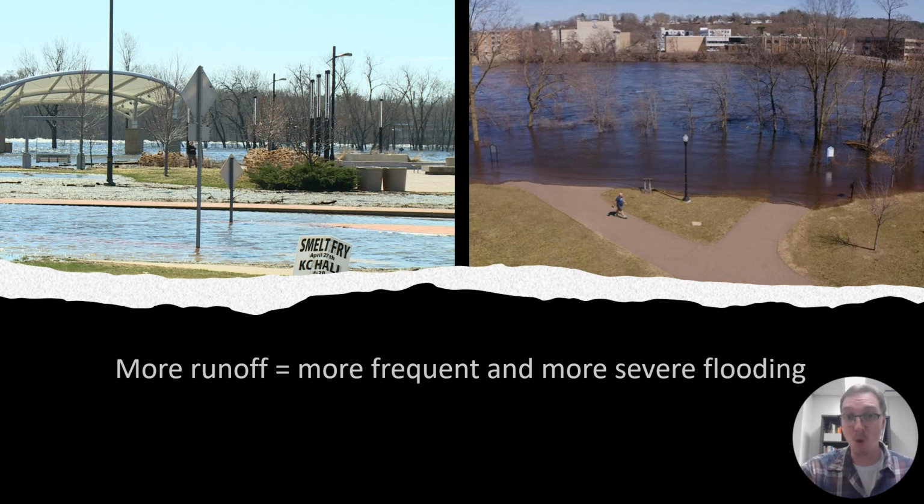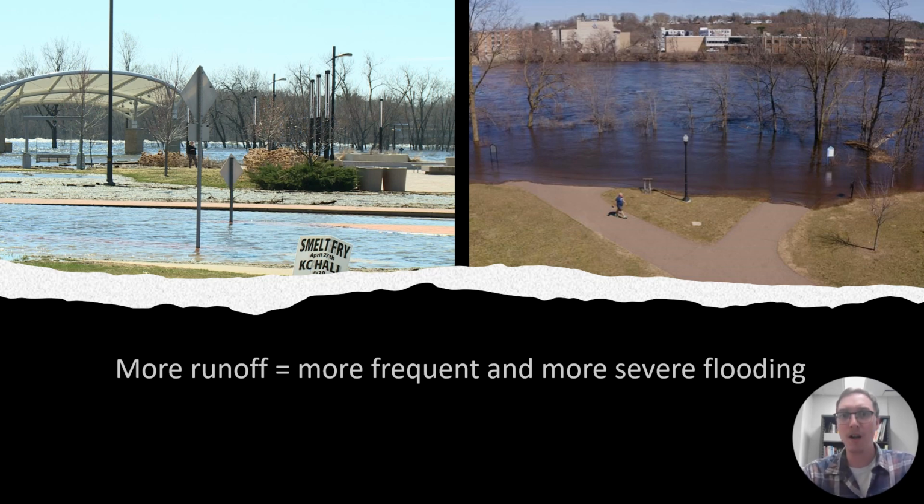Now, when you have more runoff, you can have more frequent and more severe flooding. Here, we're looking at a prime case of this. This is the Chippewa River in April of this year. We had one of the biggest floods on record. Not the biggest, but one of the bigger ones. On the left, that's Chippewa Falls. On the right, that is Owen Park, just across from campus here, by the tennis courts when you cross over the footbridge.